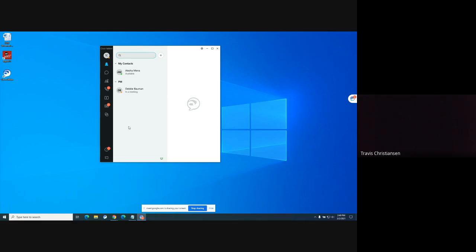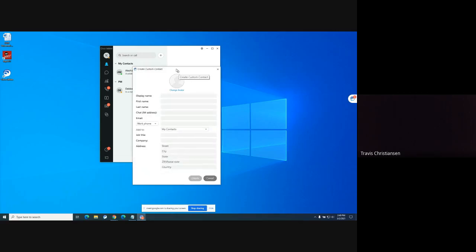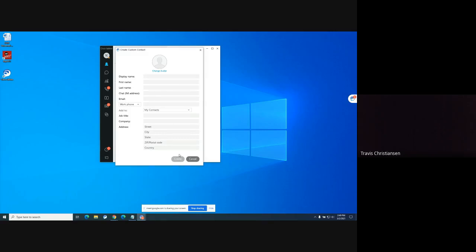If they're not in the Utah Master Directory, then you need to create a custom contact. And that can be done by going to the gear, to file, new, custom contact. And this is kind of like a business card. This is kind of like what you would see if they were in the UMD.